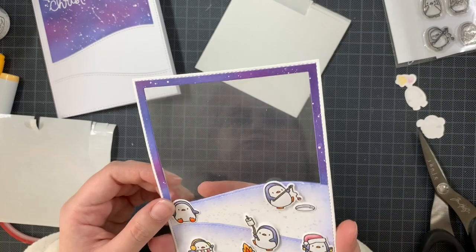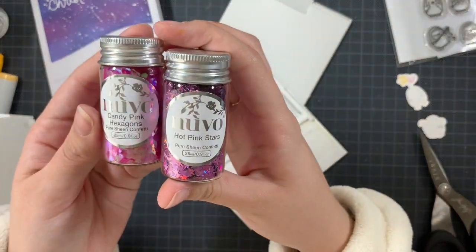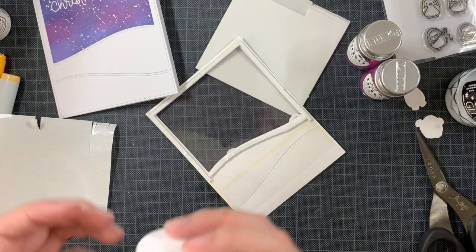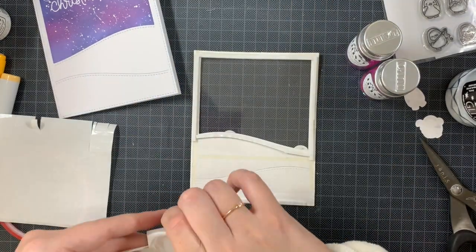So I'm cleaning off my acetate. I don't know how it got dirty, but it did, so clean it off. And now I am just going to add some foam strips on the rest of my background as well, so that everything will be equally lifted. I'm taking out my shaker materials as well, and I am using lots of different ones that I haven't used so far.